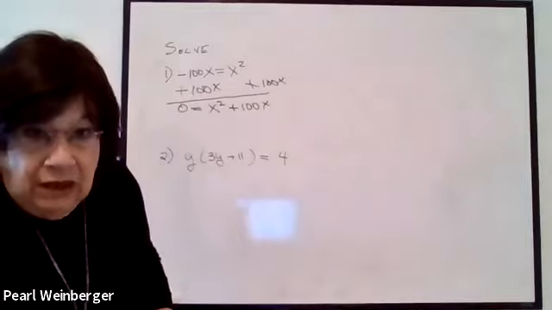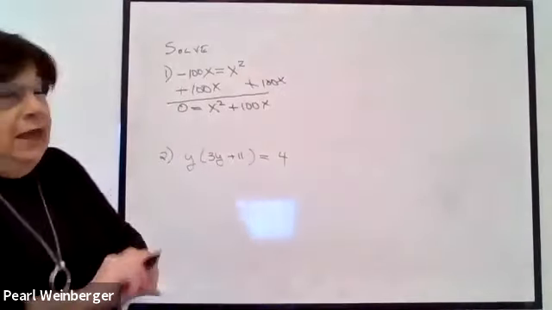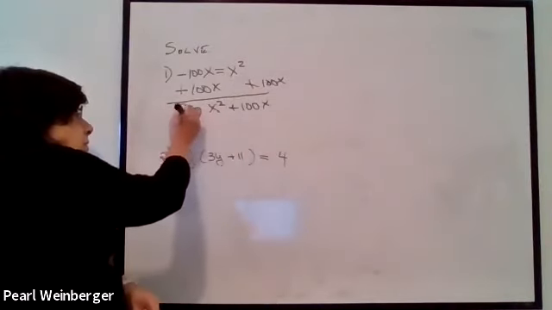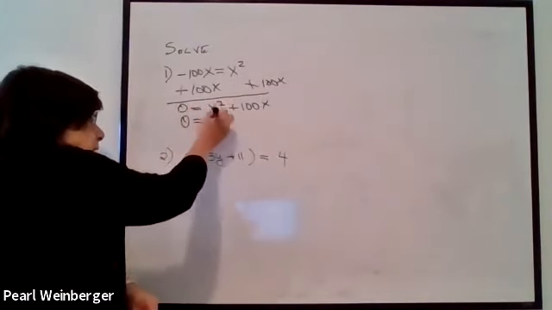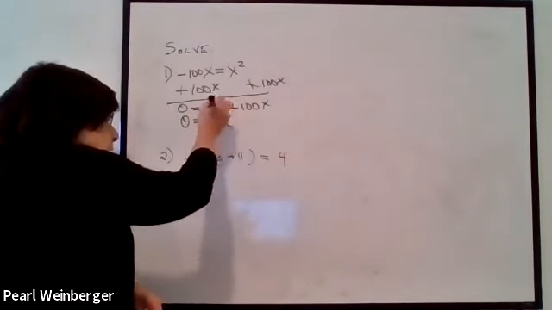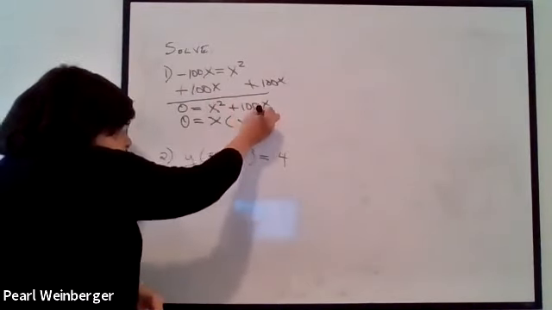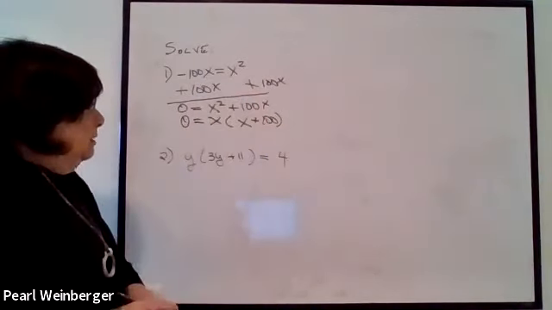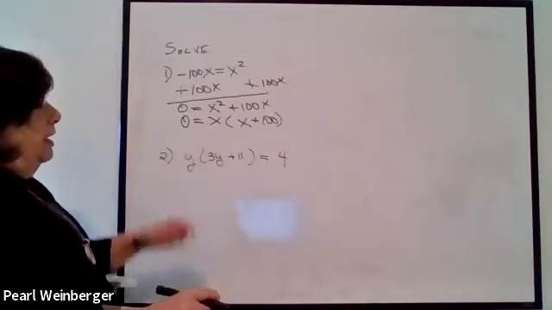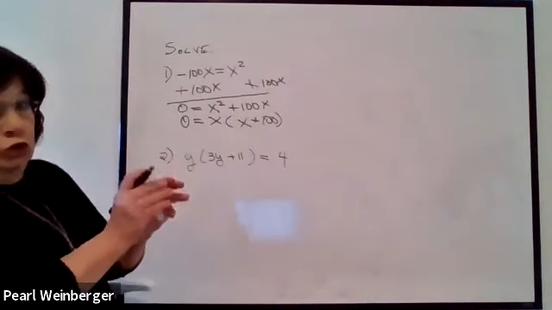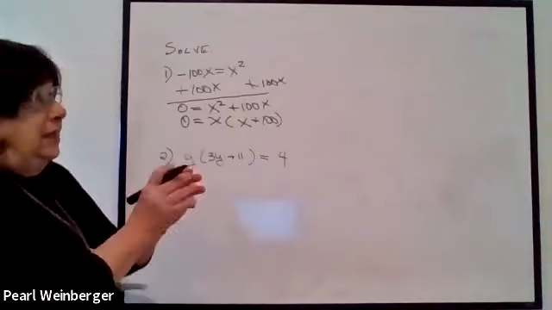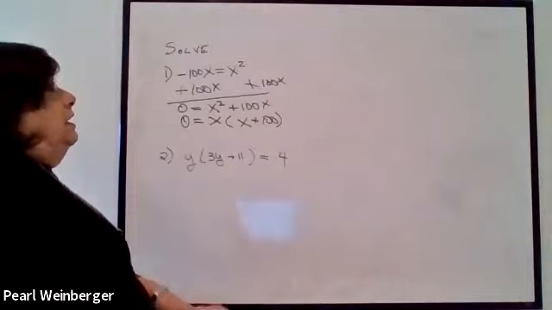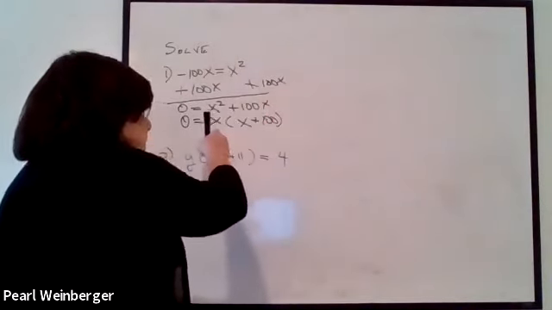So I'm going to see if I have a common factor, and indeed I do, because there's an x that's a common factor. I'm going to leave this side alone. This will give me x and x plus 100 inside the parentheses, because I'm dividing both terms by x. And after I have factored it into 2 factors, I take each of those factors separately and set it equal to 0. So I'm breaking this up.